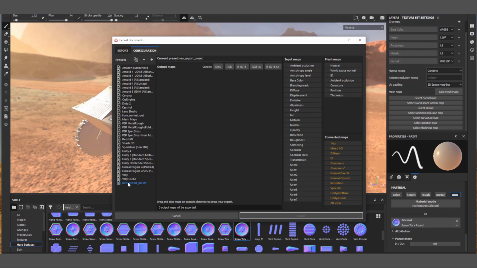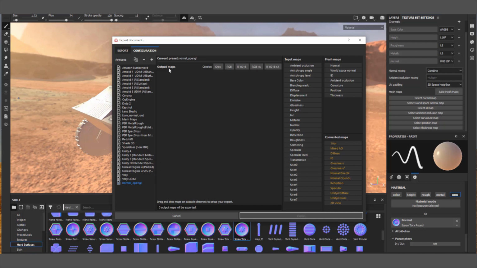Now at the bottom, you can see we have this blue selection here that we can name whatever we want. If we double click, I'm going to name it normal underscore OpenGL. And enter. Okay, so we now have created the name for that.